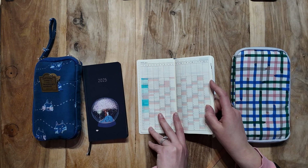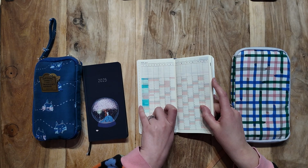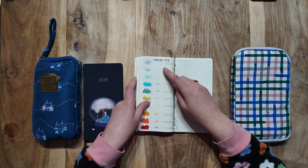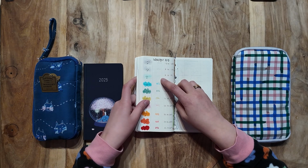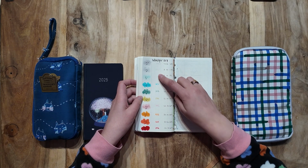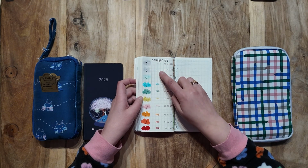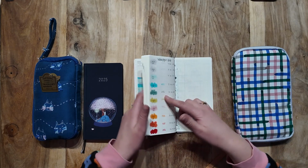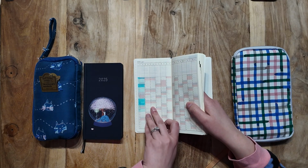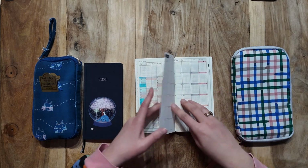The one thing that I would say with this is, there's a colour that I'm using on the 10th and the 11th of December, which was N95 of the Tombow marker and 491, this light blue one over here. When I swatched these colours out, I did it on normal paper and they came out a lot darker than they do on the Hobonichi Tombow River paper. So that's just something to keep in mind. I'm fine with it, but in hindsight, I should have probably chosen a different colour.